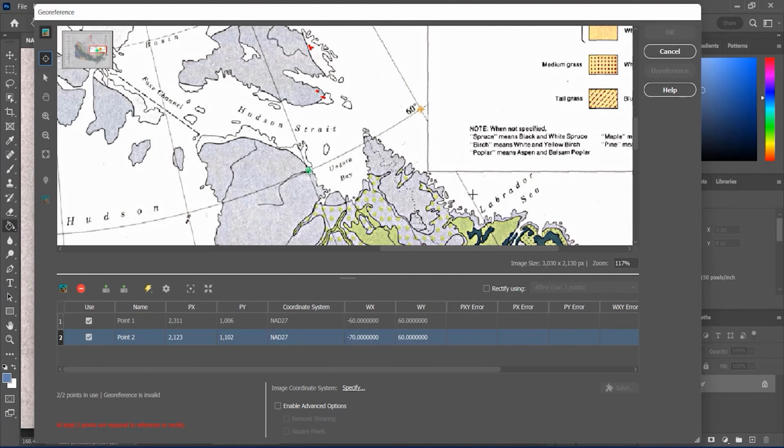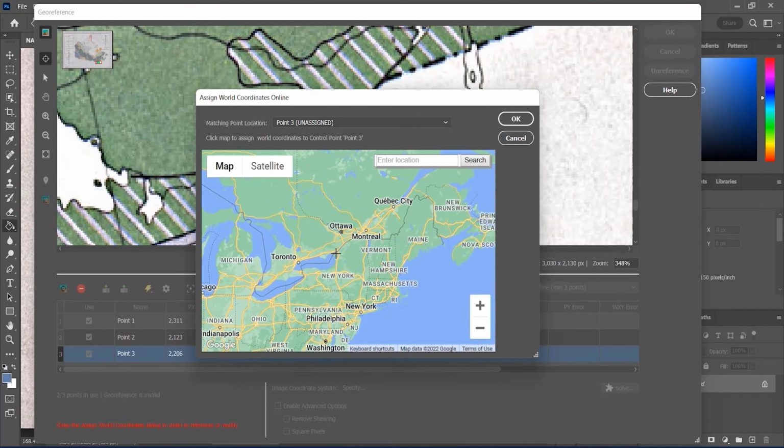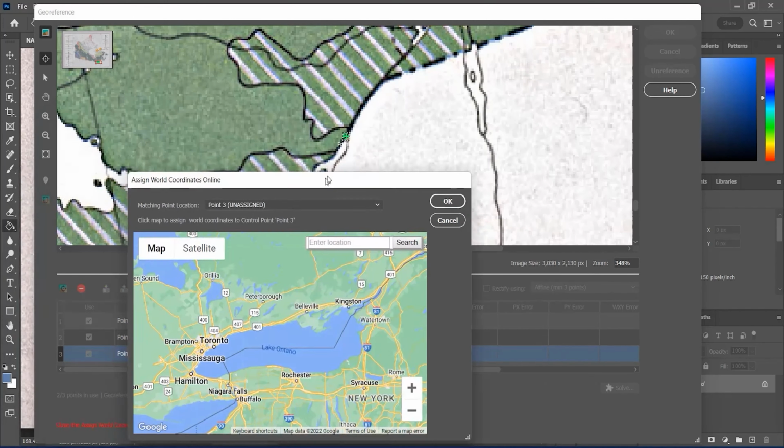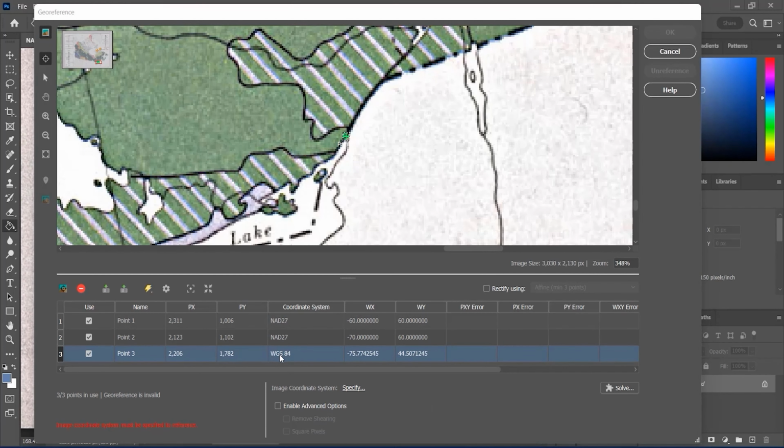Click on Assign World Coordinates Online and zoom to the same location on the web map. Then click on the map to assign that location to the point and click OK. Because we use the web map, this point will use WGS84 as its coordinate system.